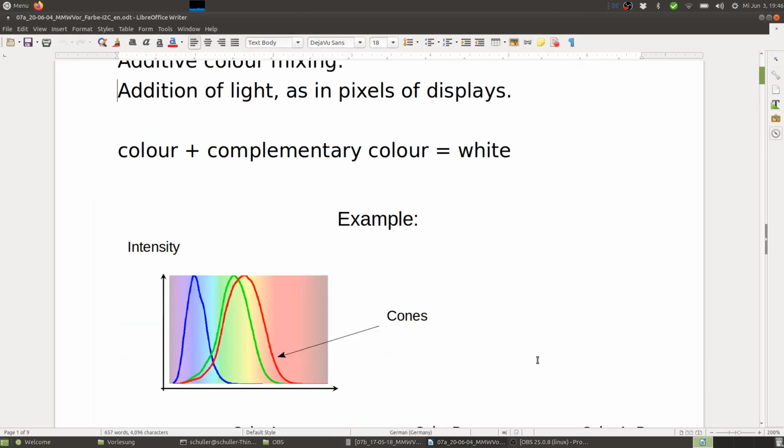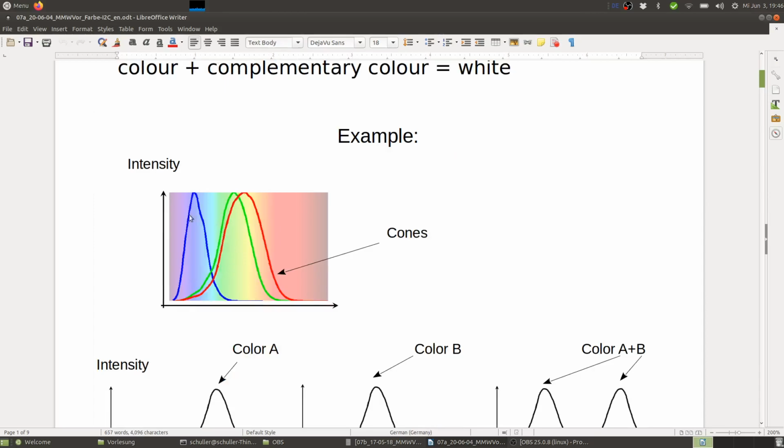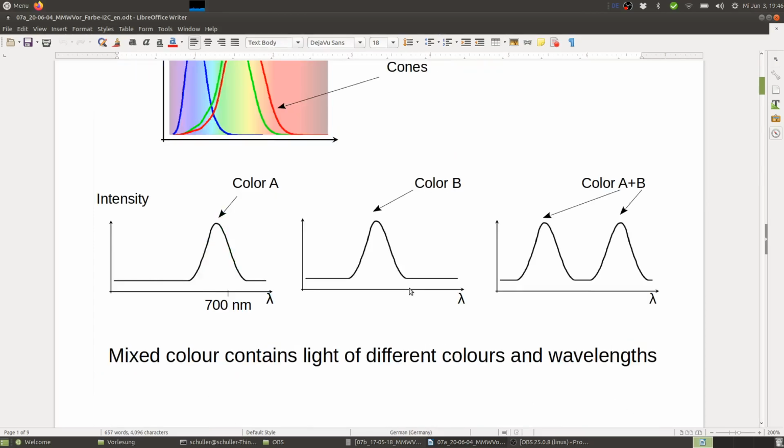So here's an example. Again, here are the sensitivity curves of the cones. Horizontally we have the wavelength, vertically the intensity, and then we have a light which has this distribution that we can see here in this curve. It has a maximum intensity close to 700 nanometers, for instance.